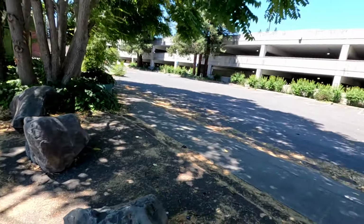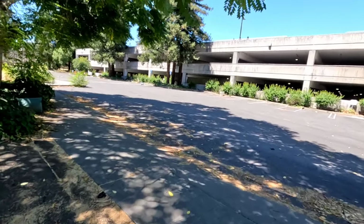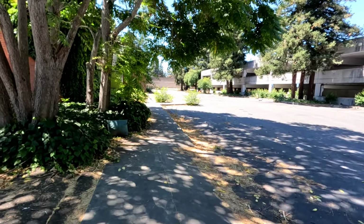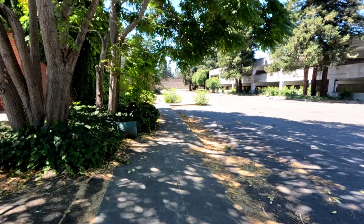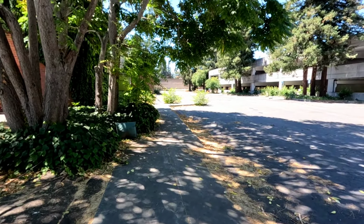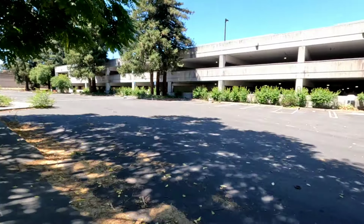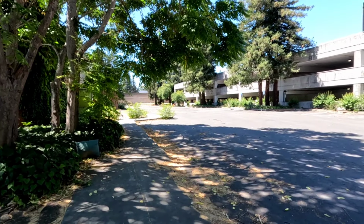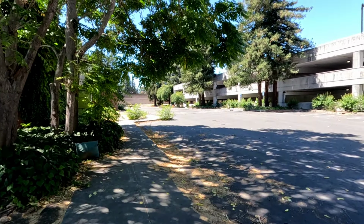Just at the edge of the Arts District here where they have the haunted house, a lot of people hang around back here, so I'm gonna try hitting the back there. I hope I don't run into a lot of homeless people. You never know, this is pretty much turning into a dead mall. I think Macy's is getting ready to pull out. Yeah, they haven't really put any money into upkeep at all. But let's just do a really fast sweep and see if we find anything.